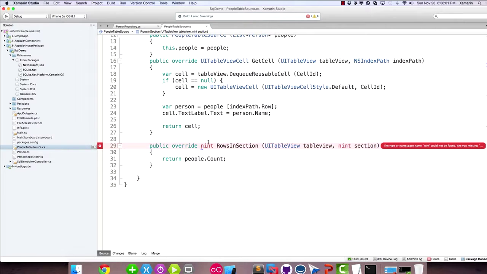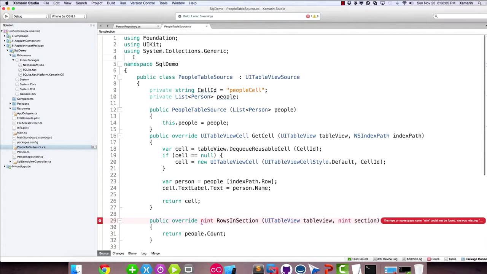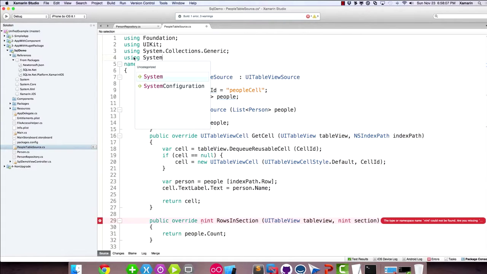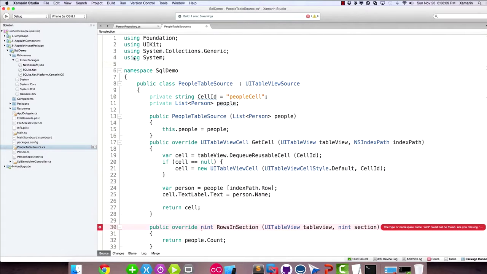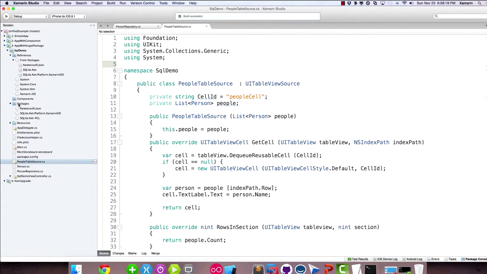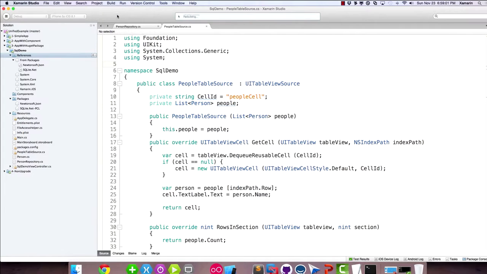The first error we encounter is the int data type here. And that's because the int data type is defined in the system namespace, and we need to include that in order to properly access that data type. Now we can go ahead and just update our NuGet packages, and then we can rebuild our project again.